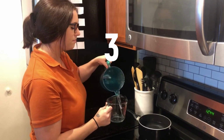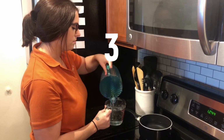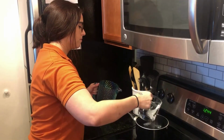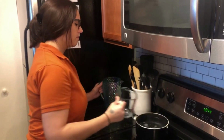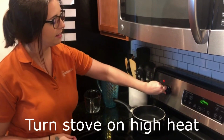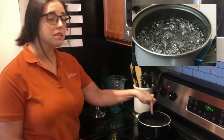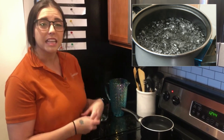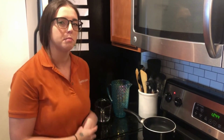1, 2, 3. Now that I have all my water in the pot, I'm going to turn my stove on a high heat so that I can bring that water to a boil. Remember, boiling is when we heat this liquid. We're going to start to see a lot of bubbles as it turns into steam. That'll tell us that it's hot enough to add our noodles. It might take a couple of minutes, so check back in with me in a few minutes.